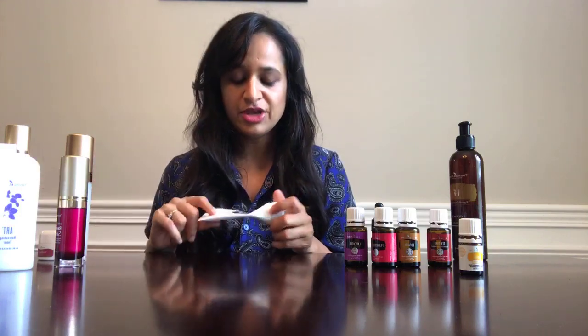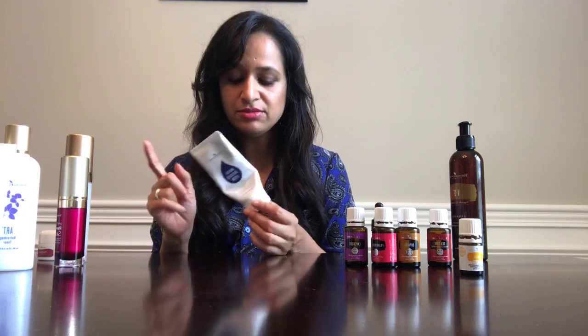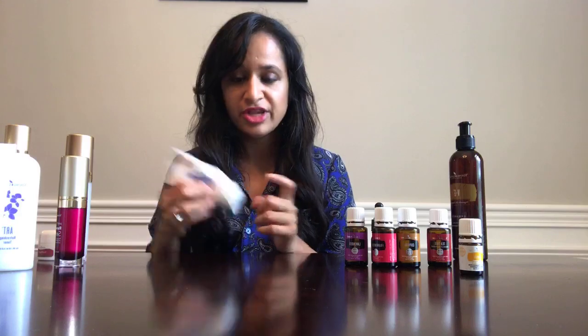The last step is sunscreen. This is my current Young Living natural sunscreen lotion. It doesn't have harmful chemicals that are bad for our skin and the coral reefs — which is why Hawaii is banning chemical-based sunscreens in 2020. This is completely non-chemical sunscreen. It's SPF 10, but the new one is SPF 50, so once this runs out I'm going to order the new one.